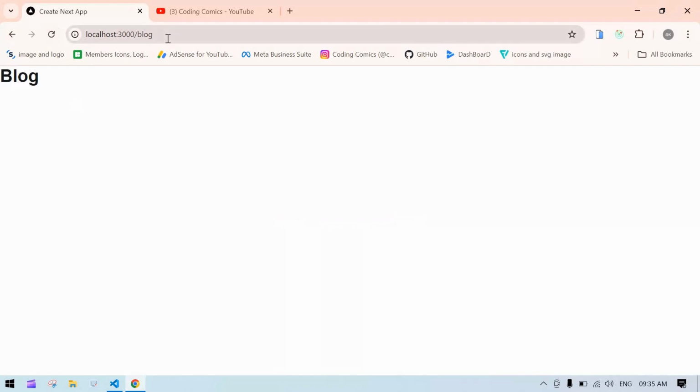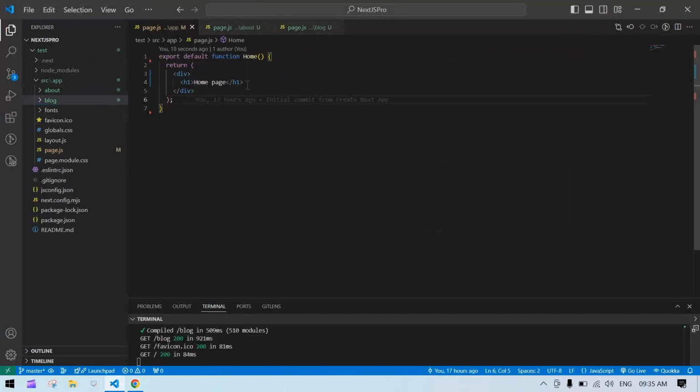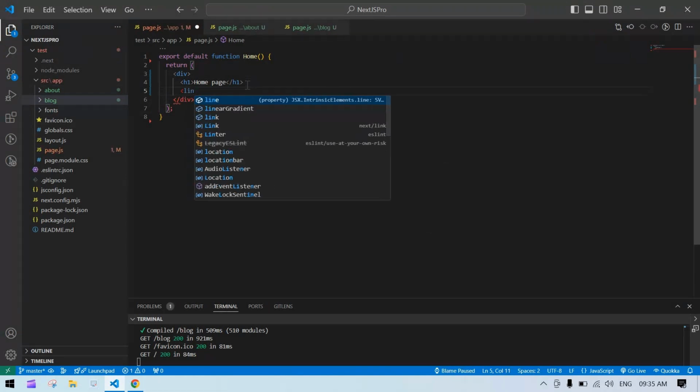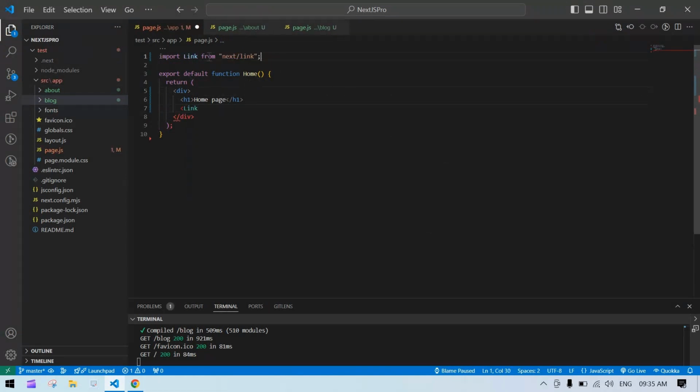So now our routing is ready, and I'm going to add a link button, and whenever I click that link button, it will navigate to about and some other screens. I'm going to add a Link, which is imported from Next.js. See here, and I'm going to close this and go to about, and add an href. The href is the about screen. Save this and go here. See this, we have one link button here. If I click this, it will navigate to the about screen.